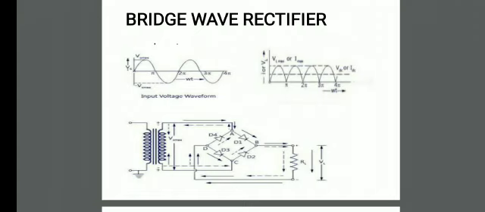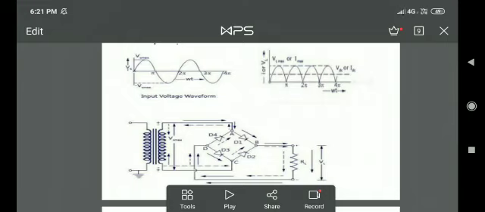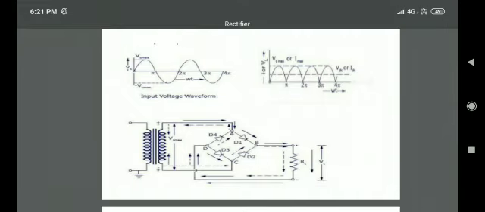Okay, so in this case what happens, if you see the input and output waveform during the positive half cycle, at the bridge, points A, B, C, D, point A becomes positive whereas point C becomes negative during the positive half cycle. So that's why diode D1 conducts and diode D3 conducts, and we get the output. During the negative half cycle, what happens? Point A becomes negative, point C becomes positive, and that's why now the output waveform across load RL is due to diodes D2 and D4.